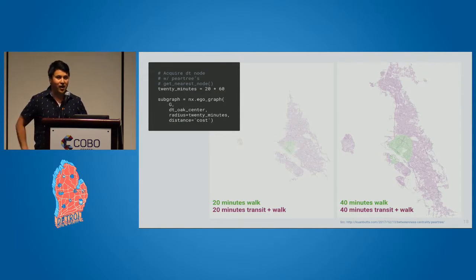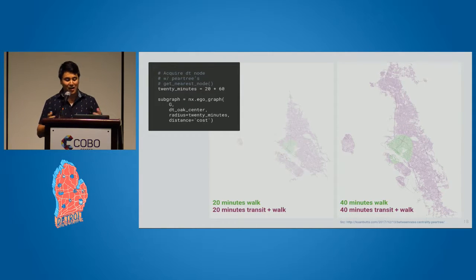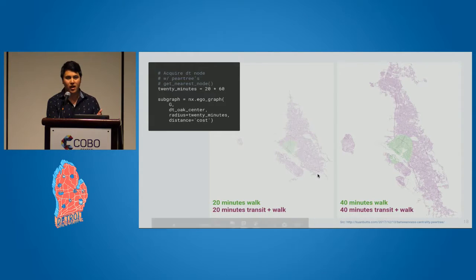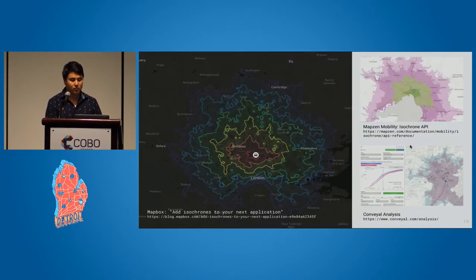Once you have that instantiated graph, again, I'm trying to emphasize these one-liners. Here you can just do an ego graph, which is essentially the computation of an isochrone on that network graph with NetworkX, and it's pretty fast, pretty simple. Again, you could do this all in a few lines in a Jupyter notebook. It might not be visible, but in green, in the center, is your walk network, and in pink outside is the transit network. So you can see the difference between your walk shed within 20 minutes and your transit shed. And with 40 minutes, you can see most of the East Bay.